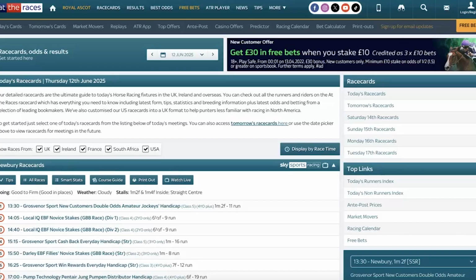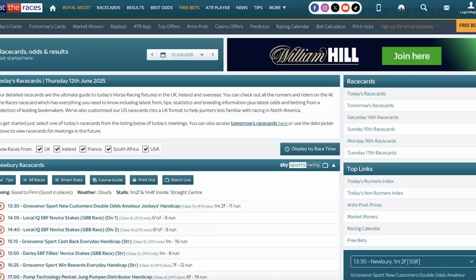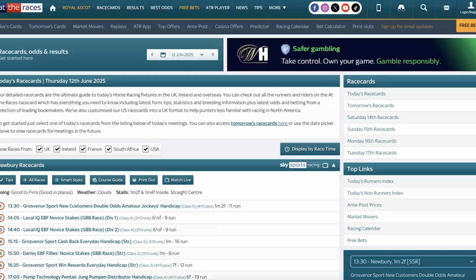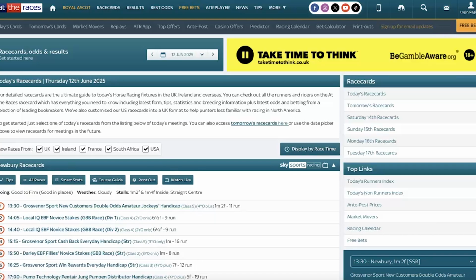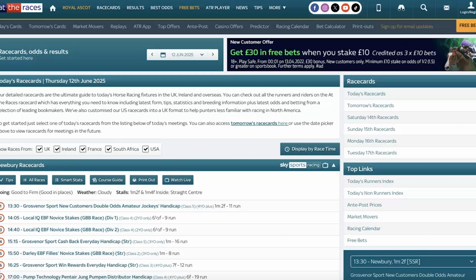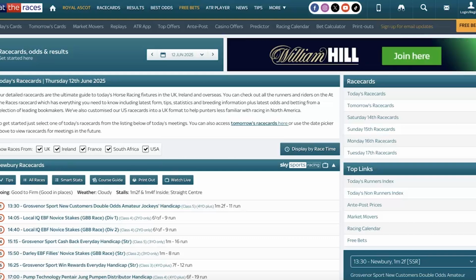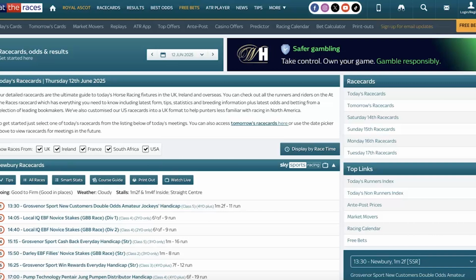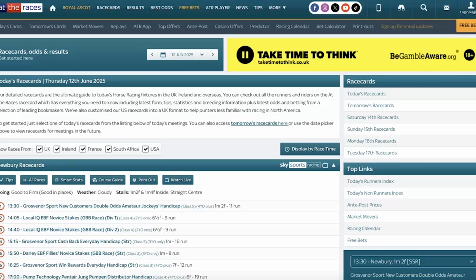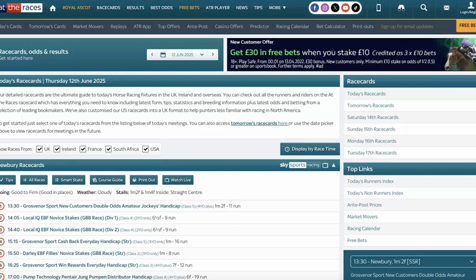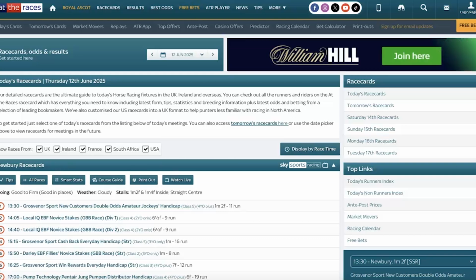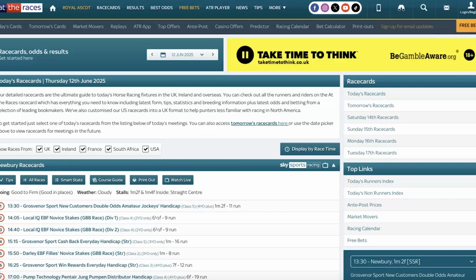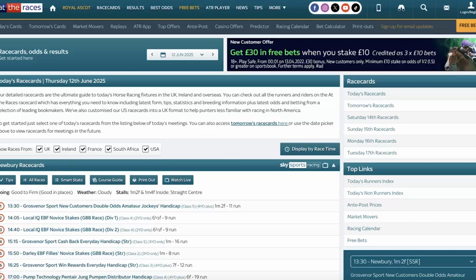So today we are going to look at the term furlong. We're going to look at what the term means and the actual amount of distance in a furlong itself. This is a very common term that you will see on horse racing cards, and if you've been to the races before, you will have seen a series of numbered posts along the inside of the track, and these basically denote to a jockey and their horse how many furlongs they've got before reaching the finishing post.